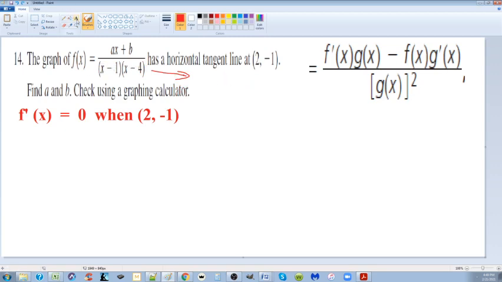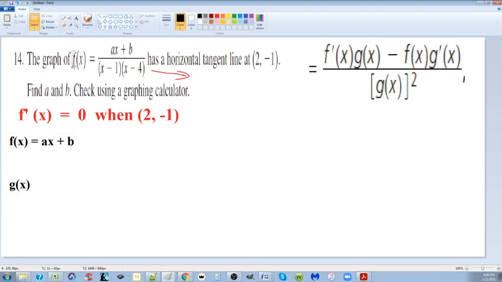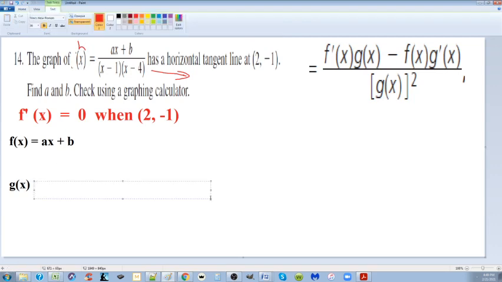So let's go through our list. What's our f of x? Just going to make this a tiny bit smaller and a tiny bit less obnoxious. What's our f of x? It's equal to ax plus b. It's up top. It's the numerator of this whole thing. And what's our g of x? Oh, sorry. Let's reassign this and call this not f of x, but we're going to call this for now h of x, just so we don't get confused. So we're going to call that h of x. So what's our g of x? Well, our g of x is that thing down below. But I said for this situation, let's just expand it.